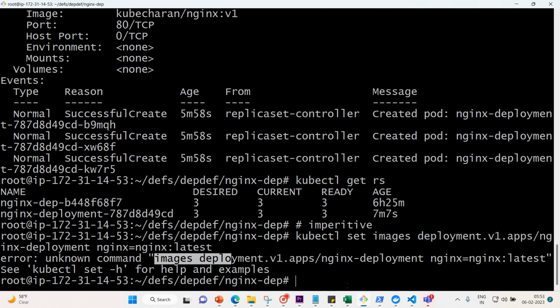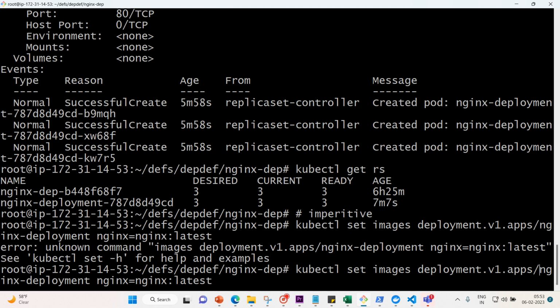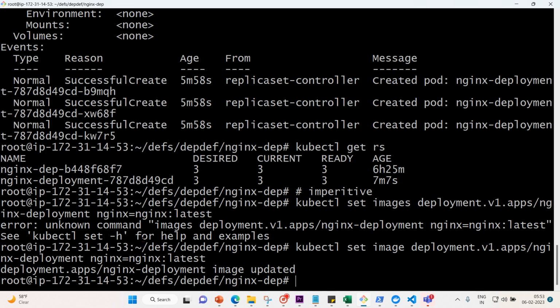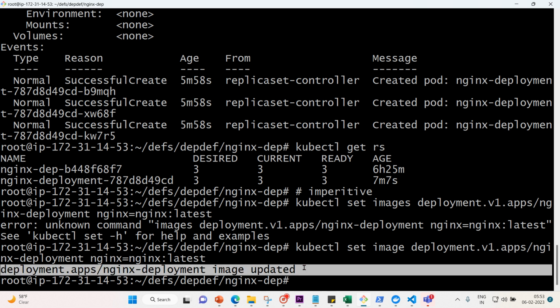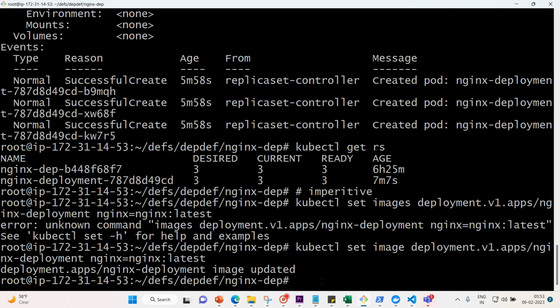It's image, kubectl set image, not images, but that's okay. It's the imperative way. I don't advise you to do this imperative way. Okay, it's done. So nginx deployment image updated with the new image, and let me check.